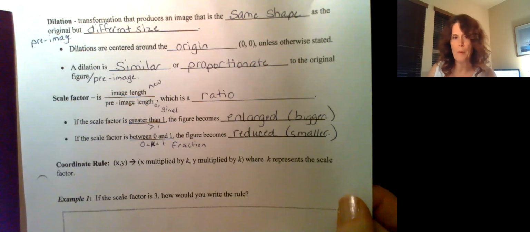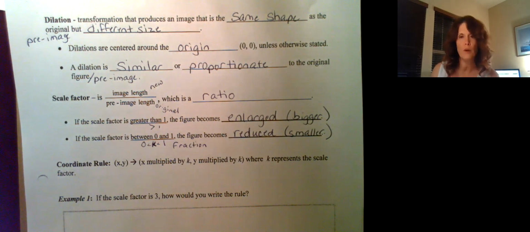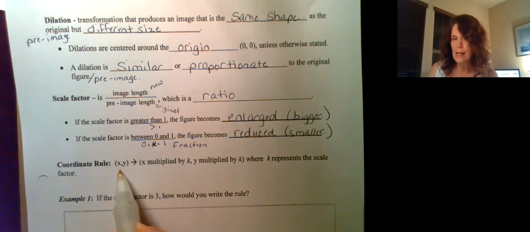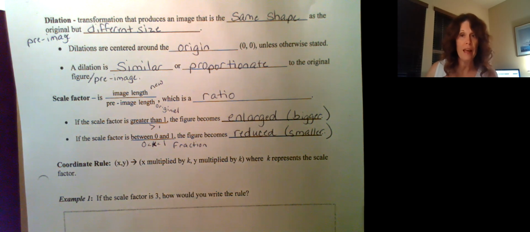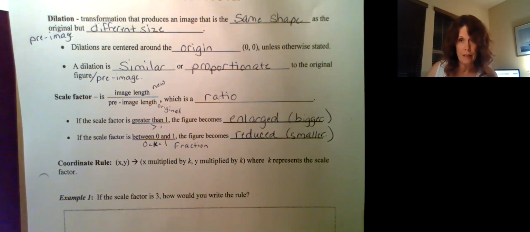All right, so the coordinate rules, remember, are going to be part of the tasks that you have to do to go up on the levels that you get graded on. So the coordinate rule is that we take our pre-image, x, y, whatever those coordinates are, and we multiply them by K. It's some number, that is the scale factor. So if we're making something 2 times bigger, we multiply the coordinates by 2. Coordinates are all a distance from the origin anyway, so if we enlarge it by making it twice that distance, then all of the coordinates are going to be twice the distance from the origin, right?